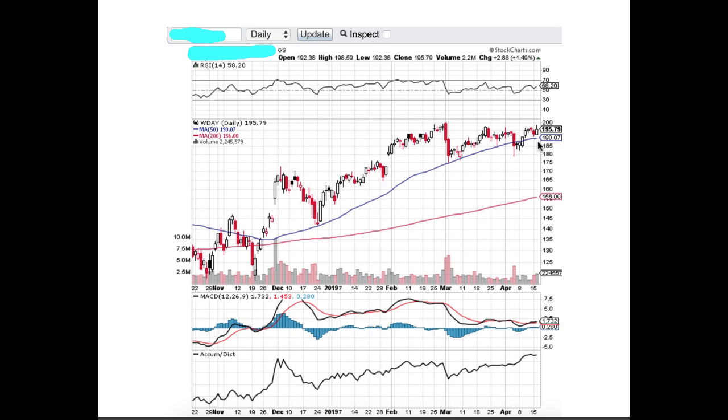Just remember, when these tops form, they do take their sweet time to form sometimes. So instead of just buying your weekly options that expire tomorrow, it makes sense to diversify your position. Yeah, you can buy some options that are expiring tomorrow, but don't put your entire amount that you're planning on spending in the trade in options that expire tomorrow. Buy the following week as well. And when you get some clear signs, based on our 13 market moves formula, we don't commit a ton of capital until we get a high probability sequence.